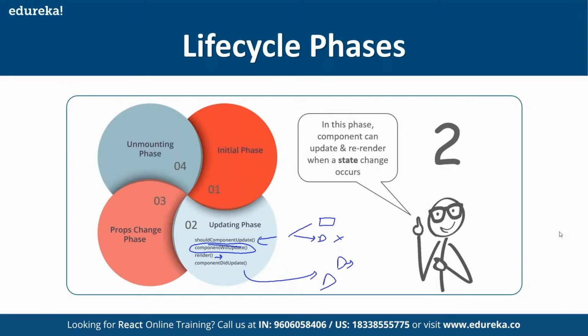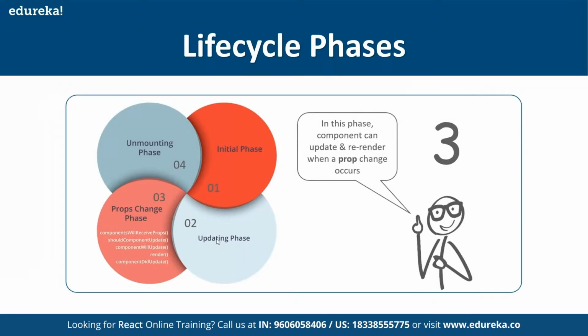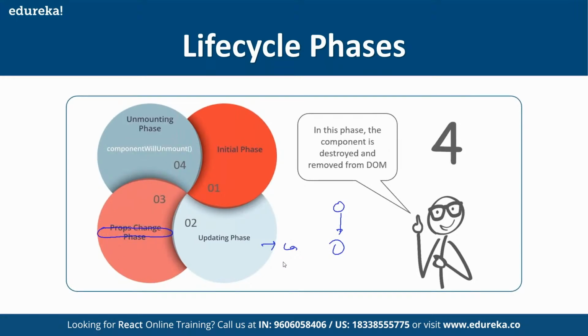The third one is the props change phase, meaning from one place to another place, you're going to make the changes. Similar to the updating phase, you have all those things: shouldComponentUpdate, componentWillUpdate, render, and componentDidUpdate. The only external one is that from the parent component to the child component, you're going to pass the properties, so the component will receive the properties. From a changing perspective, when logging in, the value, like the name of the user, is Ramesh. The property is now name is Ramesh. That Ramesh is going to come into the picture here. So that is the componentWillReceiveProps phase, or the component changing phase.